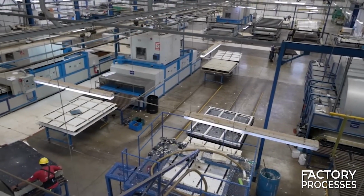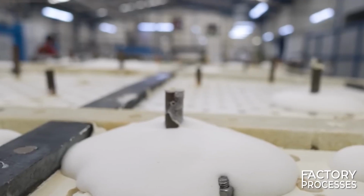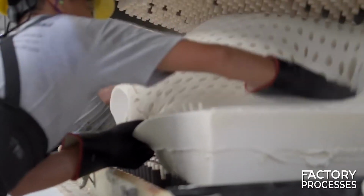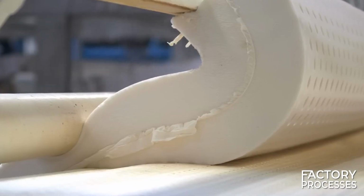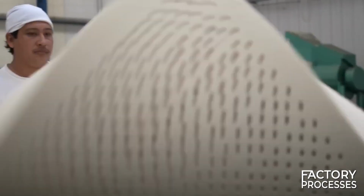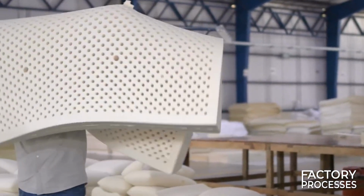At this point, the latex is ready to be poured into the initial mold and begins its expansion, akin to bread rising in an oven. Once this substantial mass of latex has reached the desired size and consistency, it is placed beneath a press that exerts its weight on the mattress repeatedly. The purpose of this machine is to remove any remaining air particles trapped inside during the growth process, resulting in a more uniform and comfortable final product.